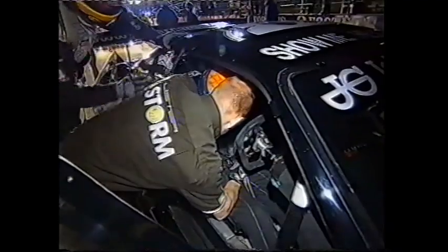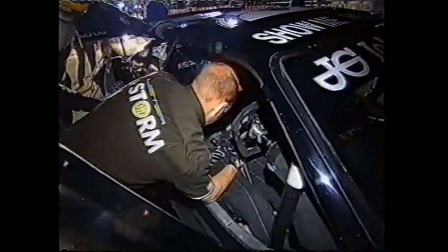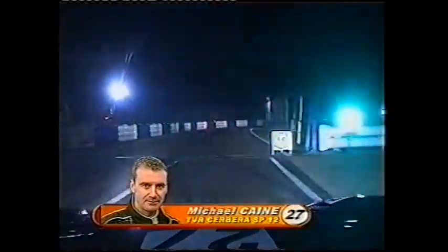This gives them a chance to make a less than normally pressurised pit stop, and in comes the Lister 2 as well. Good thinking by them. Yes, making good use of this safety car period. You know, this could really hurt the top two cars, the Stealth and that White Viper, who have not come in under this safety car period, and perhaps that shows a little bit of inexperience of those teams. Great getaway from Mike Jordan. He's got away in front of Michael Caine. Yeah, another fabulous Lister pit stop.